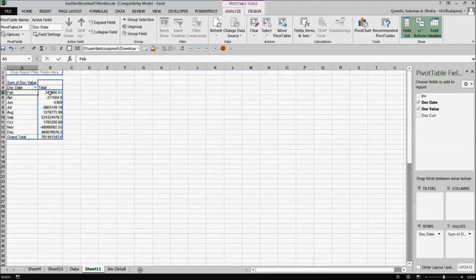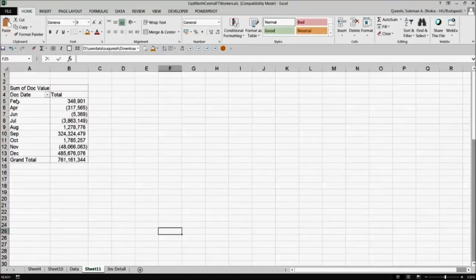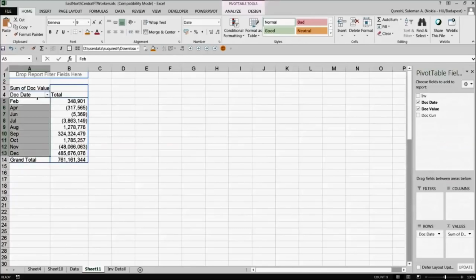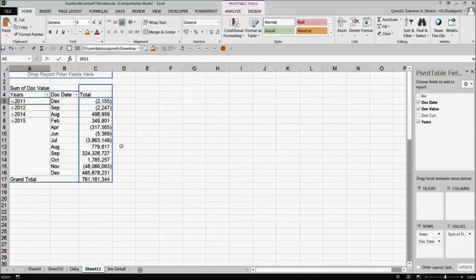So you see it shows me the month-wise data, but the problem with this data is that I don't have a yearly breakup. So when exactly, which month of which year, that is missing. So I'll again go to the grouping, and in the grouping I will select, along with the months, for example years. So now it shows yearly. So in December, how much credit I did, how much cash I got, everything is categorized by the year. So that is how you can really summarize your data by numbers and categorize it. So this is number grouping.